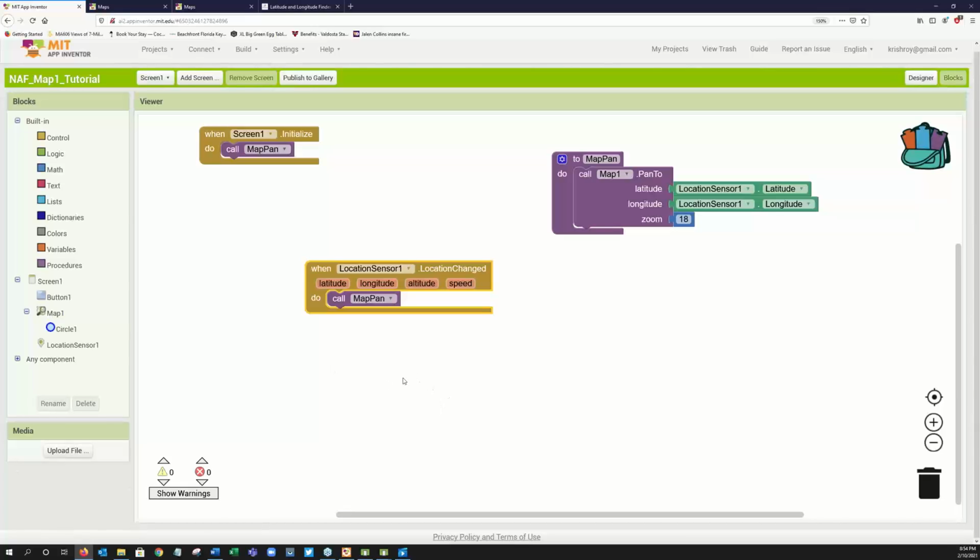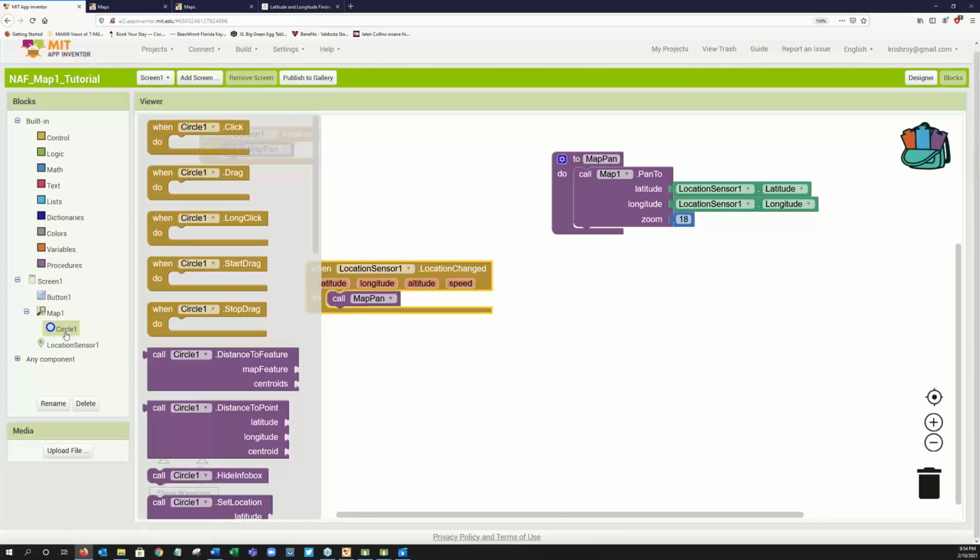So what I'm now going to do is look into this circle, and I'll see that it actually has 2 distance calculation blocks. One of them calculates the distance between the circle and an XY coordinate.